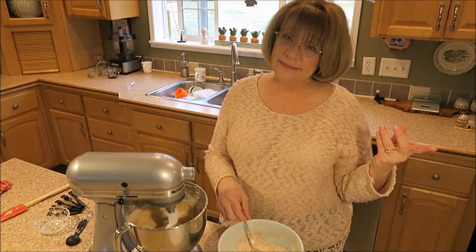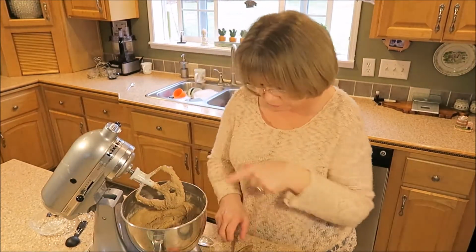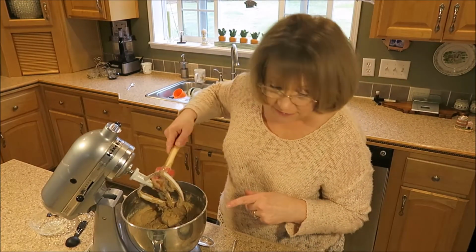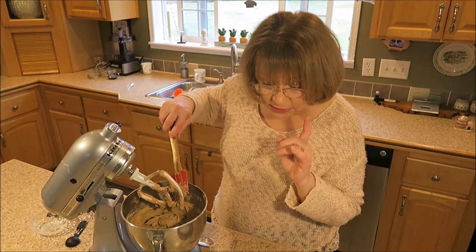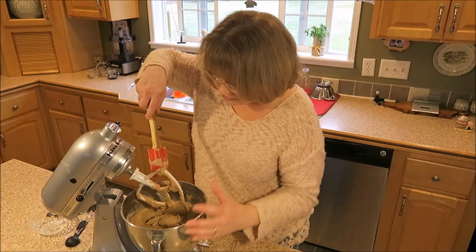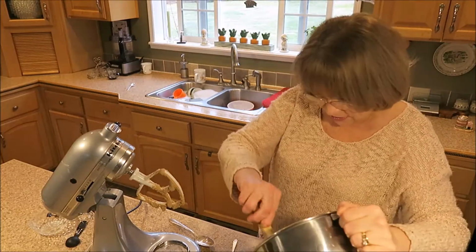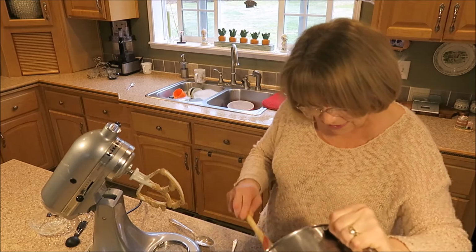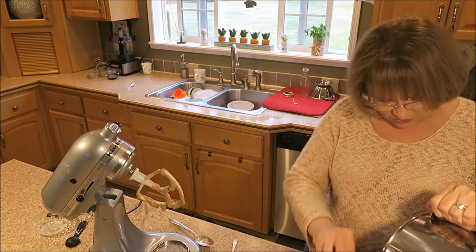Okay, well, we are ready to take this out of the bowl and put it in the pan. This goes into a 350 degree oven for, let me see, how long did it say? 30 to 35 minutes, or until a toothpick inserted comes out clean. When you take it out, wait 10 minutes for them to cool before removing them from the pan. So I'm going to divide this dough between these two pans, then stick it in the oven and we'll see just how wonderful this is going to turn out.